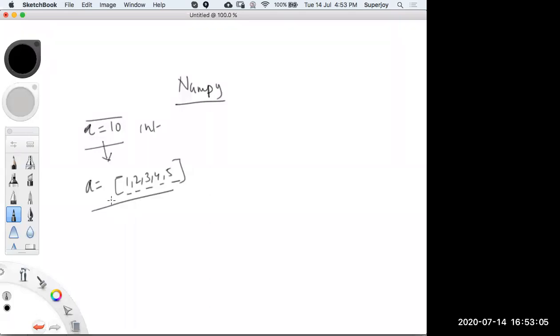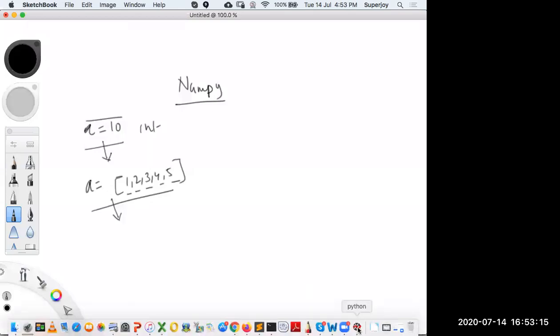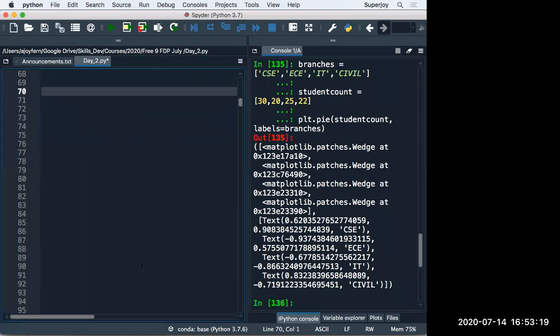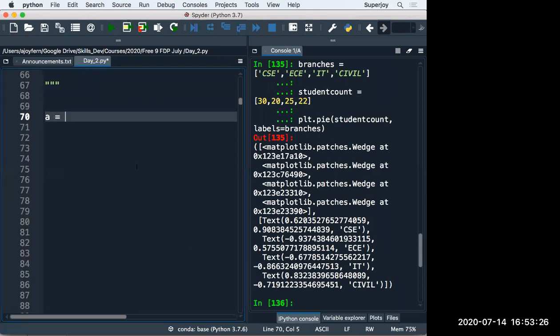And now, guys, if you remember, we can do operations like this. So let me go to Spyder again, and let me give you an example. I think a nice example would be good enough for you to understand what I'm talking about. So let's say I have a list. Let me give it a proper name.